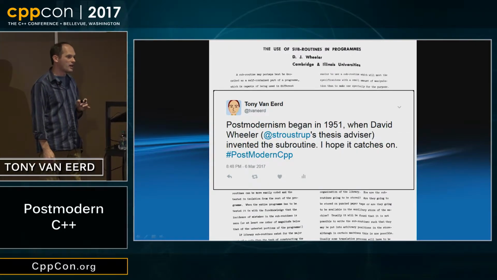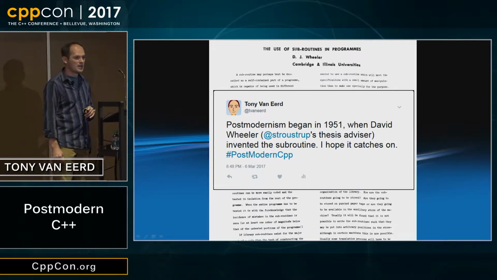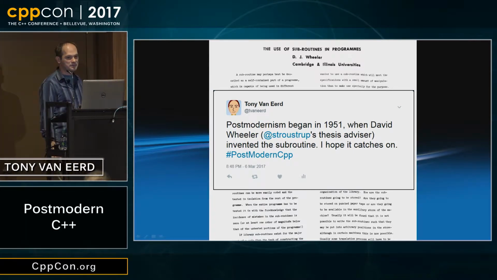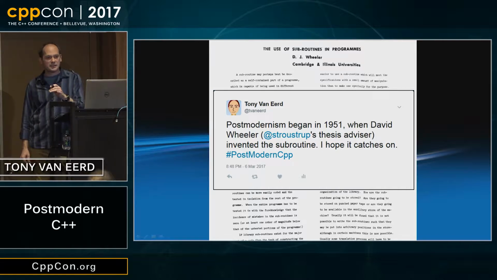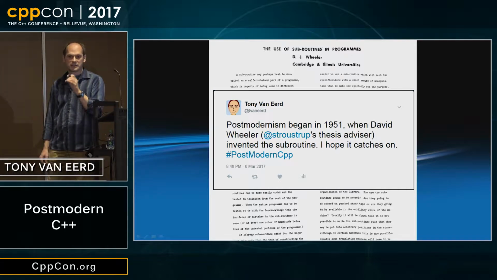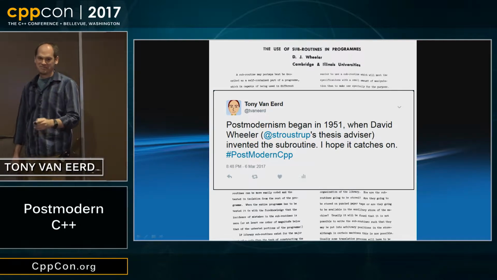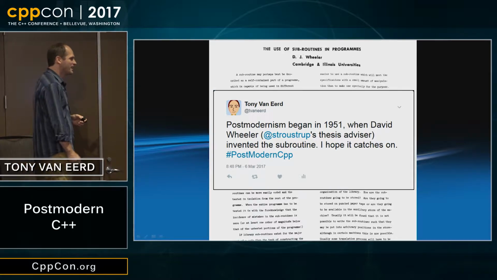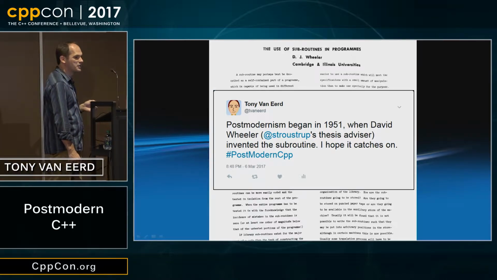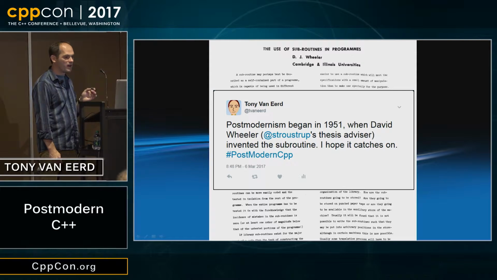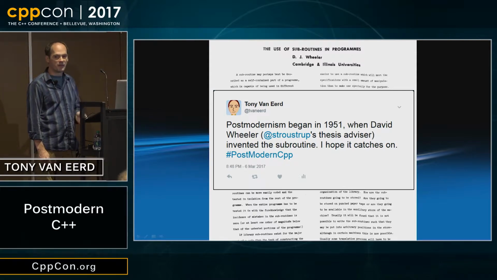So, subroutines are bleeding edge, I say. But it will catch on, I allege. And I hope that you will pledge to use them when you're coding your next gaming cartridge. And here's why I consider it postmodern. I find functions are an unused pattern, and that is my concern.